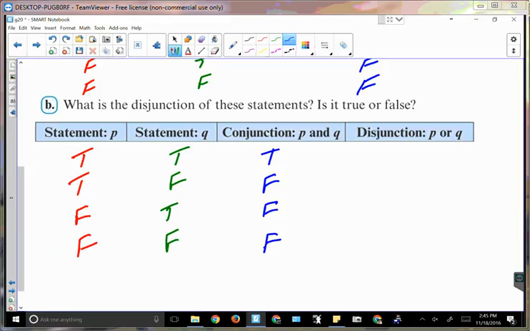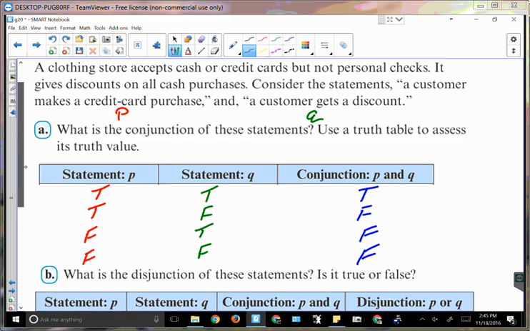So what about or? So now or gets to be if one or the other is true, correct? So is it true for both? Yeah. Is it true here? Yeah. Is it true here? Yeah. Is it true here? No, it's false. So this gives you kind of a way to go through and figure out what would happen. Is a statement true or false? Okay.